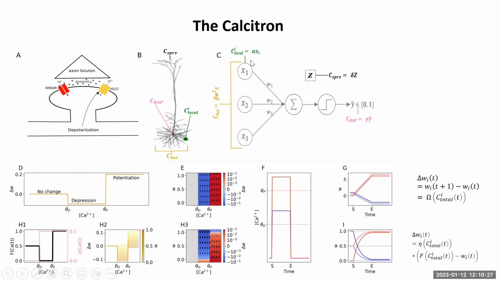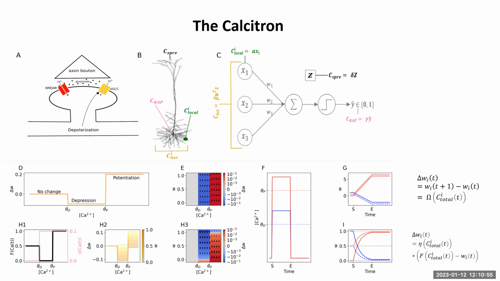So for the local calcium, we associate each of these calcium sources with a coefficient, and those coefficients are Greek letters. This one is alpha. The idea is that however much presynaptic input you're getting at that particular synapse, the input strength is xi. And then there's some coefficient alpha, which determines how much calcium you get, which is a factor multiplied by the input strength. So that's what it is.